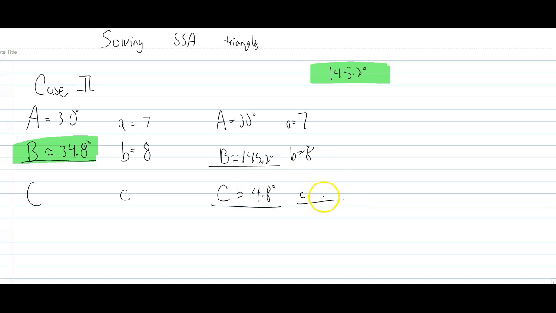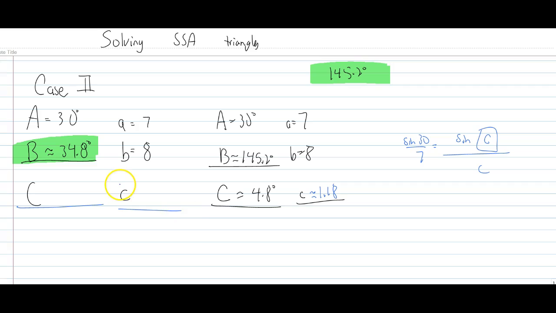One more step in this one, we have to find little c, and to do that we're going to use the exact values from A. The sine of 30 over 7 is equal to the sine of that 4.8 number that's still in my calculator, or I could store into my calculator. Cross multiply, so it's 7 times the sine of that answer, that c value, divided by the sine of 30 will give us that little c is about 1.18. So there's our second triangle.